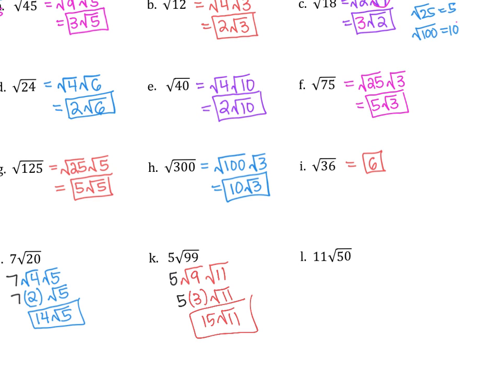Okay, last one. It says 11 square root 50. Let me just bring down the 11 first. Do I know the square root of 50? I do not. If it was 49, I would know it, but 50, I don't know. Okay, now 50 looks like 50 cents to me, which means I'm going to think quarters. How many quarters make 50? 2 quarters. And since it was a radical, I'm going to keep the radical. Okay, let me bring down the 11. The square root of 25 is 5, and I'll put parentheses so it doesn't look like 115. 11 times 5 is 55, square root 2. Okay, and that's the best I can do.